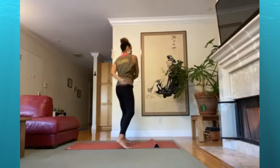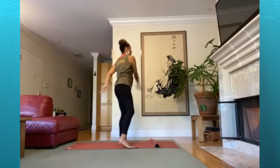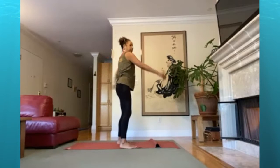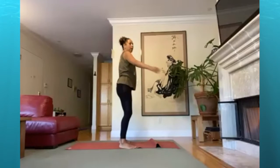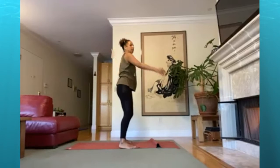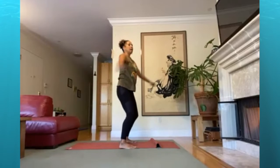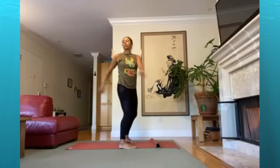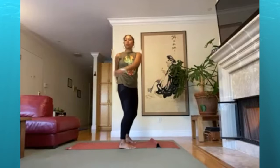And you can see if I do it from the side, that my elbows are in the back, my hands are gently tapping on my kidneys on the back side. So inhale right, exhale left. Inhale right, exhale left. Inhale through the nose sharply, exhale out the mouth. Beautiful. Loose through the knees. We'll do about 30 more seconds here.